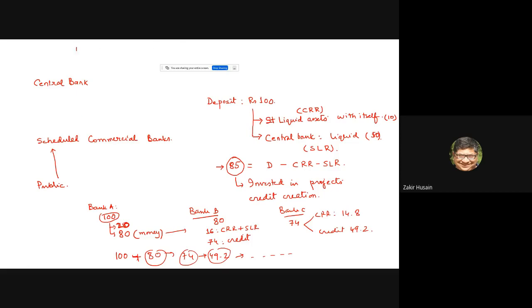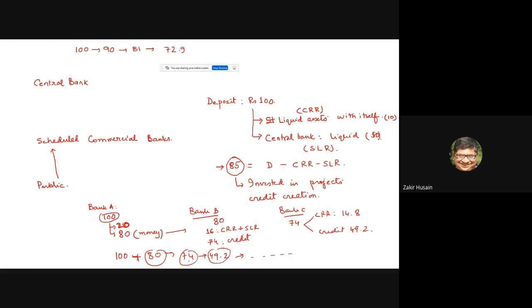So now what is the flow? 100 from here, 10% goes out. So you have got 90. Then out of this 90, 9 will go out. So I've got 81. Out of this 81, how much is it? 10%? 8. 72.9, something like this. So if you compare with this amount, instead of 80, you're now creating 90.